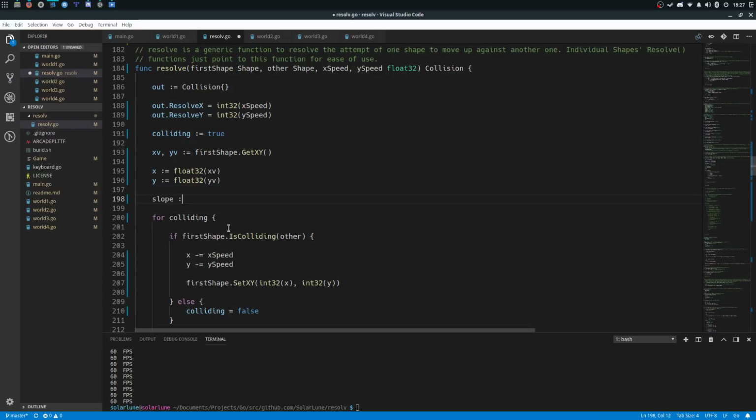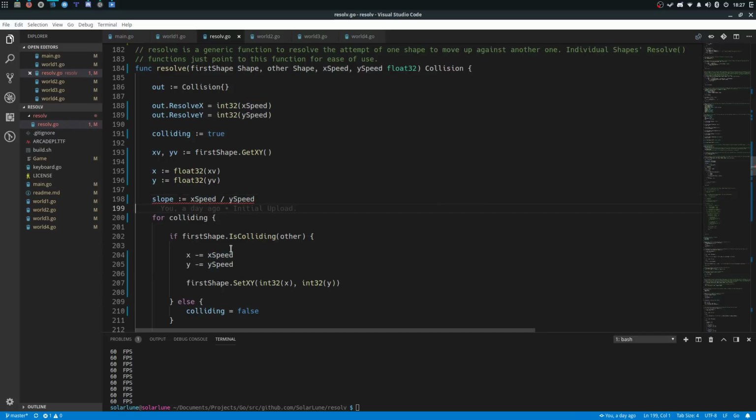So the slope is x speed divided by y speed. If your x speed is 1 and your y speed is 10, that's 1/10. That means for every y value gained, your x should advance by 0.1.